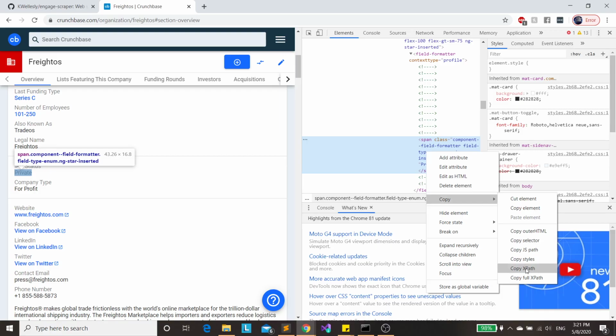So XPath is basically every single thing on this HTML page has a corresponding XPath that shows you exactly where this piece of data is. So the upside of it is that everything has an XPath, but the downside is that XPaths are super specific. And because of that, if something in the layout changes, you're screwed.